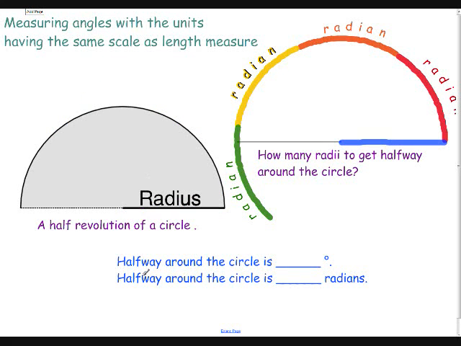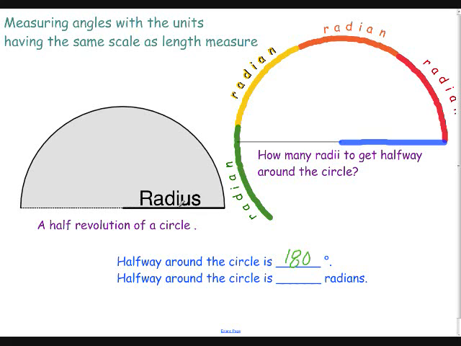So one thing with a circle, what defines a circle? Its center and the length of its radius. So if we can use this radius to help us out, that would be most useful, wouldn't it? We're going to start out figuring out how to measure what we would call the half revolution of a circle. Call it a semicircle, and how many degrees does it have? 180 degrees. But now I want to measure it in terms of a length, and I'm going to use the length of the radius as my way of measuring my angle.